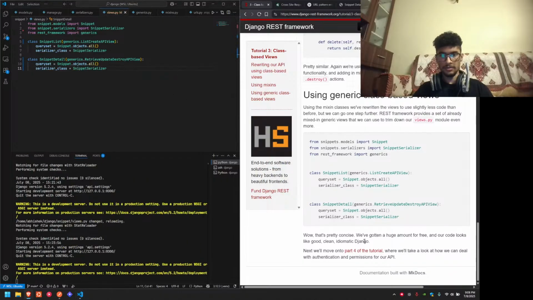That's pretty concise. We've got a huge amount of free code. Looks like idiomatic Django. Now we'll take a look at how we can deal with authentication and permission for our app.